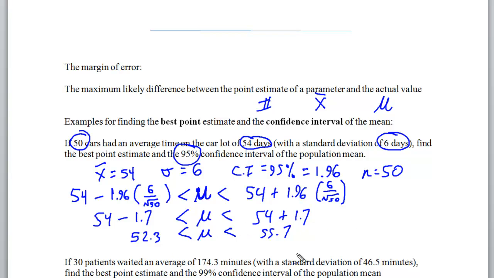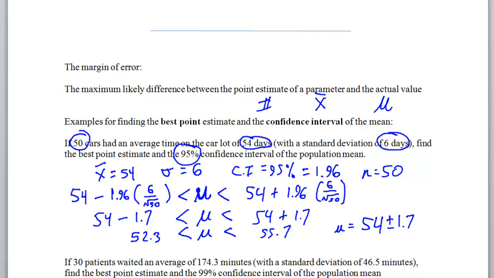Now, that means mu is somewhere between these two numbers here. So you might hear this simplified answer that our answer for mu is going to be 54 plus or minus 1.7. So within 1.7 of 54 is going to be that actual population average. And again, it's off a little bit because we chose a 95% confidence interval in this situation. Alright, now I'm going to leave this up here. You can pause it if you need to copy it down.